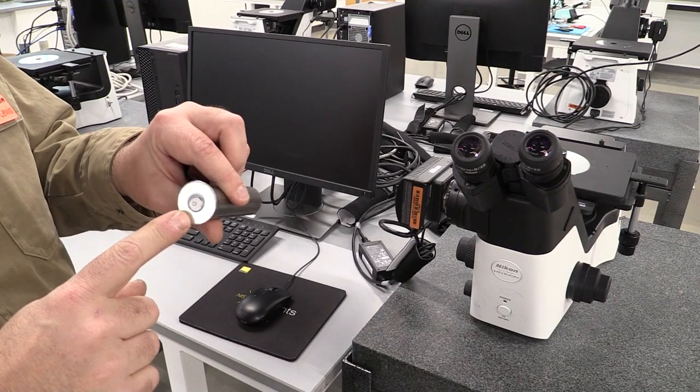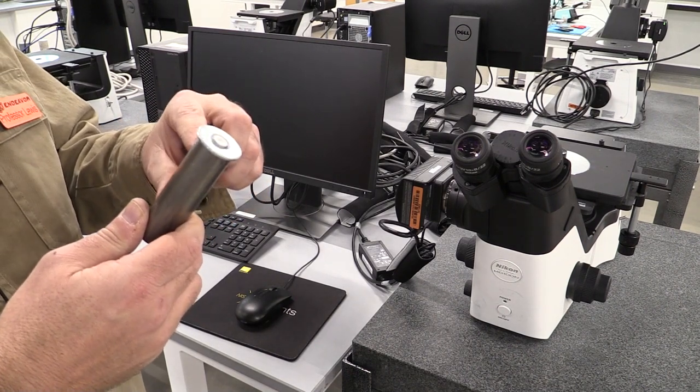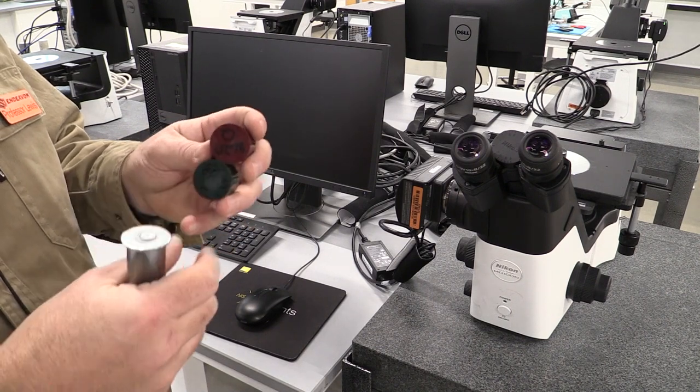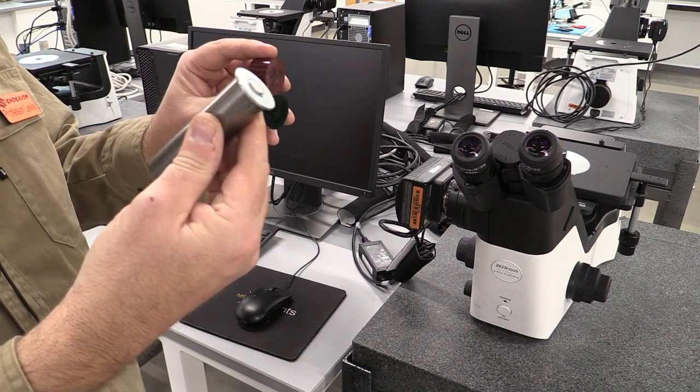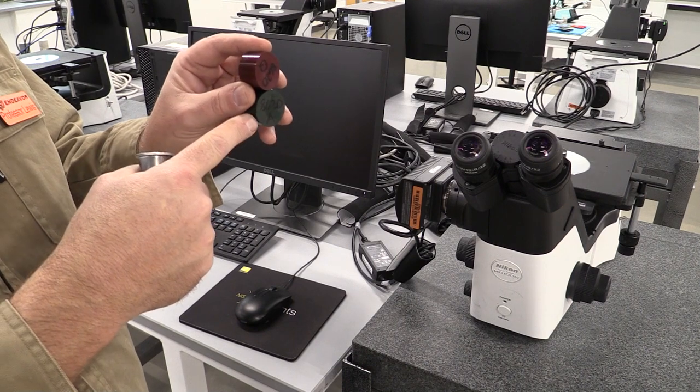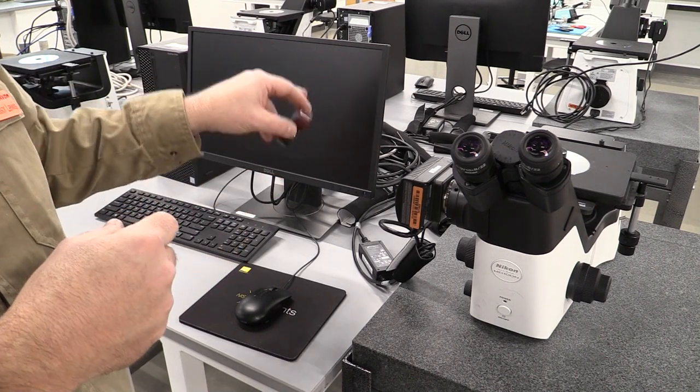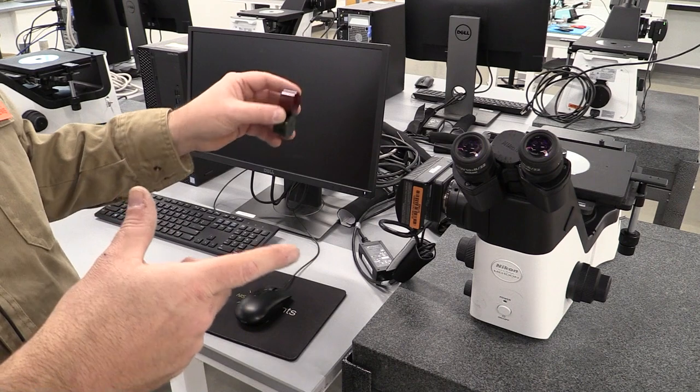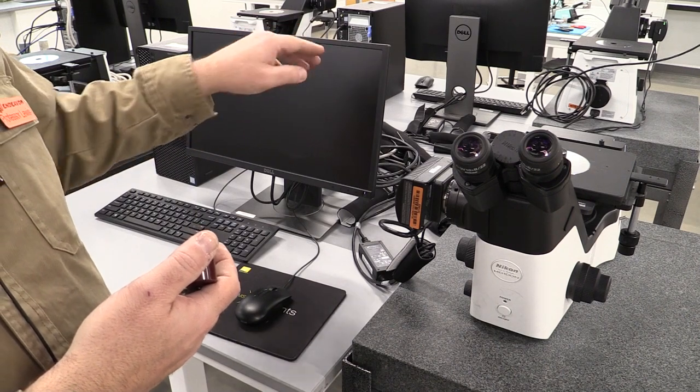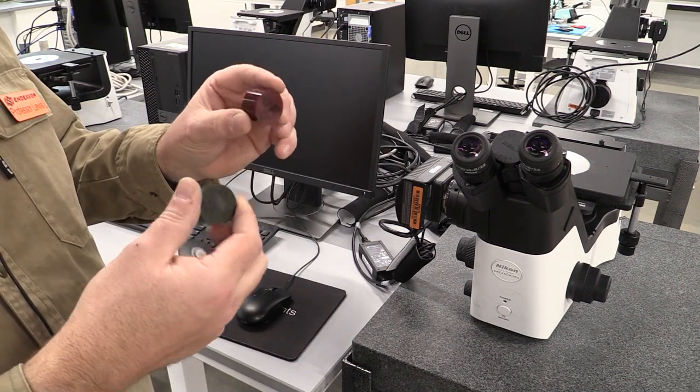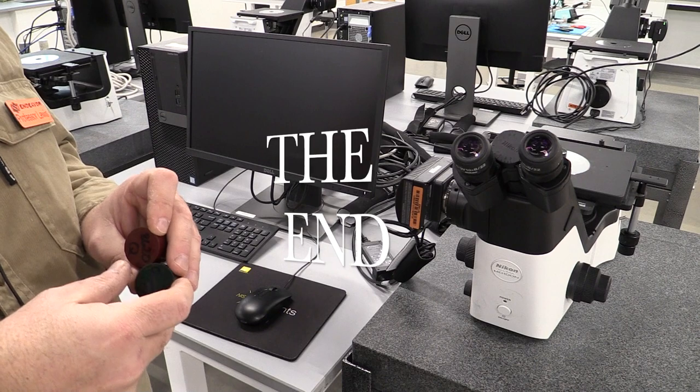When you get your sample from the TA there's probably going to be a number stamped on it telling you what the alloy is. You'll be able to match that number up to the sheet with alloy designations that we have. The TA is going to give you a set of pucks - one's red, one's green - with heat treated samples from the same alloy you're doing here. The red one is quenched, the green one is annealed. That's going to let you have time to come over and put it on the microscope to do microscopy. You've already used this in previous labs so I'm not going to spend a lot of time on this, but make sure the nose piece and the settings and the computers match. You can capture that image, save it to your folder, and label those structures. You're going to be able to go out and use the heat treater's guide to look at what you should expect to see.